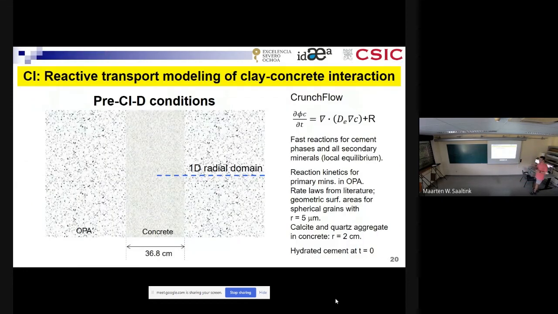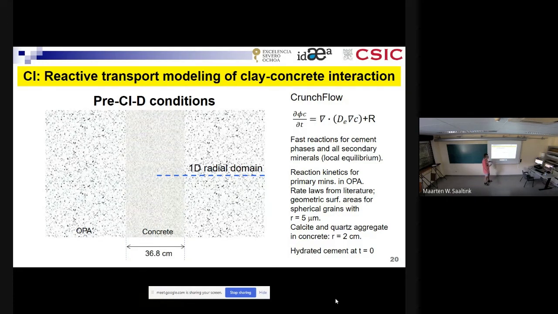Right. So this is what I have so far for the CI experiment. It's still ongoing. So that is the tracer transfer experiment, but another component of this experimental package is the interaction between the clay and the concrete. Before the start of the experiment, we had concrete in contact with clay for more than 10 years. So one thing to investigate, which I thought part of the CI experiment, is this interaction, what happens at this contact during this time.